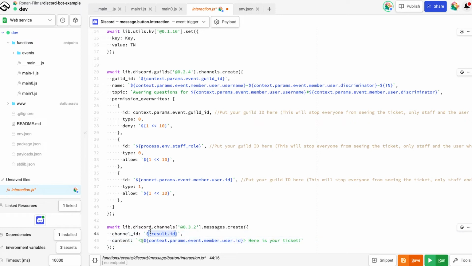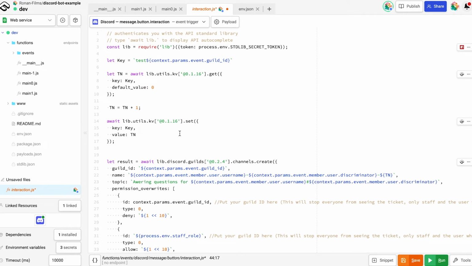But how is this going to send a message in here? That seems really confusing, right? Well, we're going to have to do let result equals. Now, as I said many times before, you can change this to whatever you want. It's just when you change that, you have to make sure this here is changed because we're referring back to here.